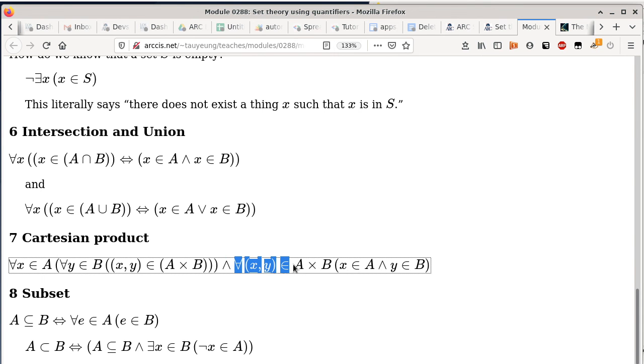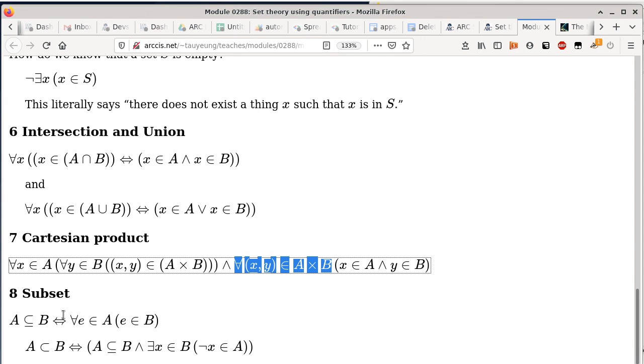So the second part is giving you that restriction. It says, let's look at everything in the Cartesian product of A and B. Each item in the Cartesian product of A and B is a two-tuple (x, y). We look at those and say x, the first item, has to be found in A, and the second item, y, has to be found in B. So it's a restriction to make sure that it goes in both ways. We are limiting what a Cartesian product can contain as elements. Is that okay so far? Okay.